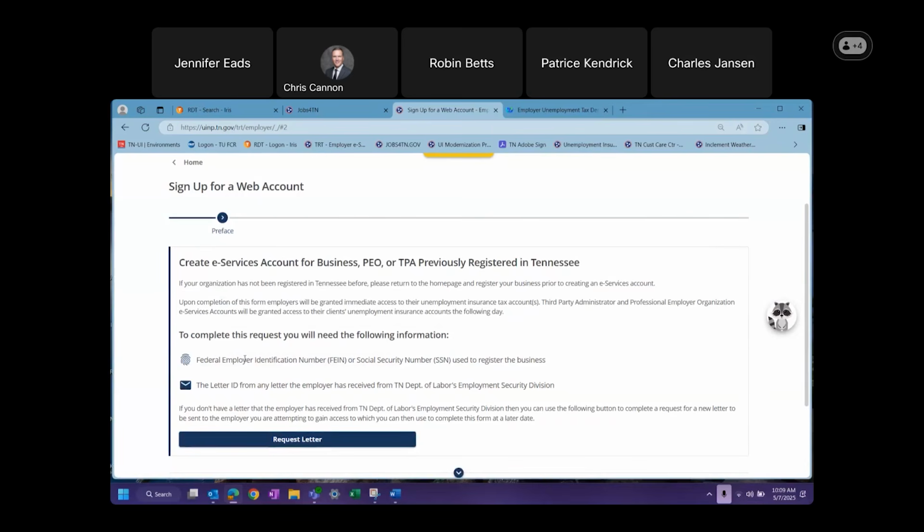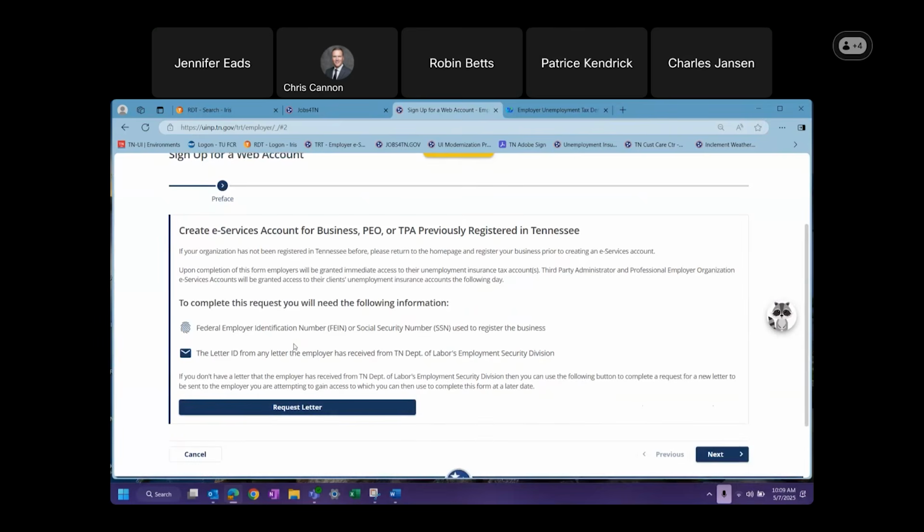Please note, if you're registered with Jobs for TN for UI tax purposes to file wage reports via 10POS or TPU, but not to perform UI benefits related activities such as responding to fact finding or filing a UI benefits appeal, you may not have received a letter from Jobs for TN and will need to request a letter from Jobs for TN before you can obtain access to your UI tax account by providing the business's FEIN before creating the online services account logon.